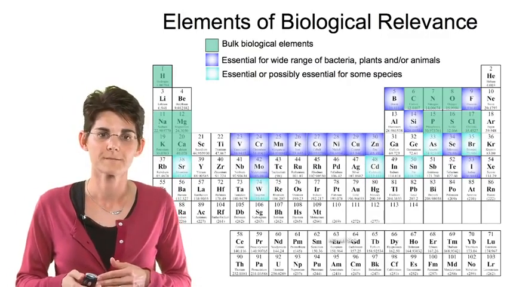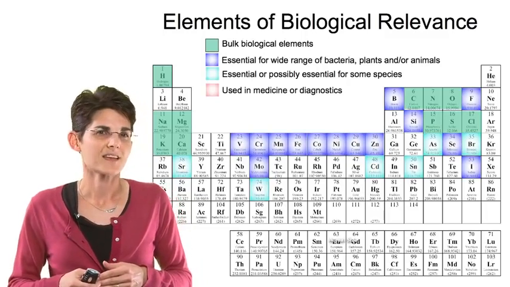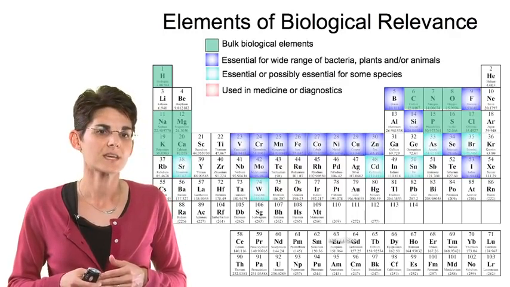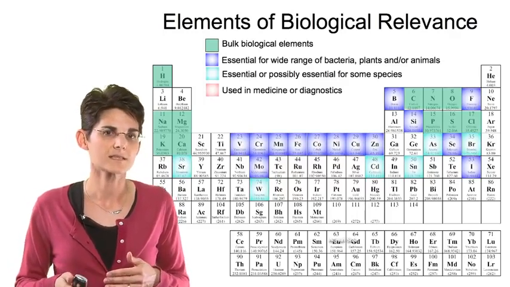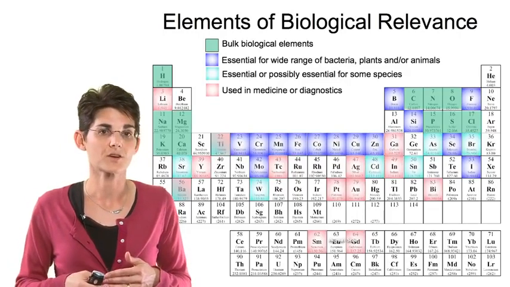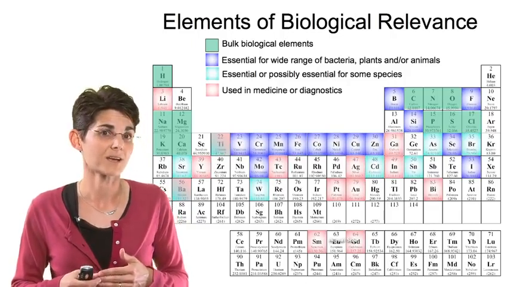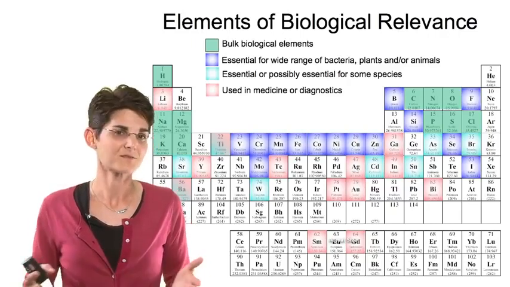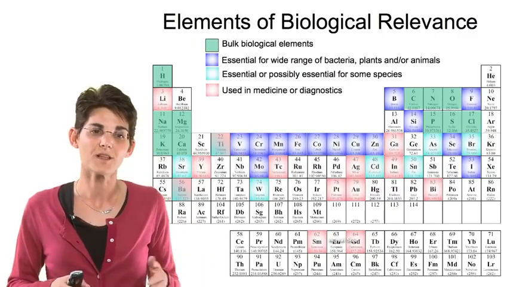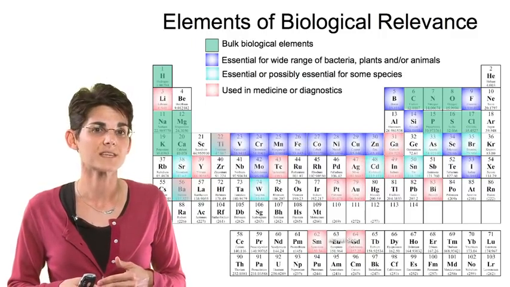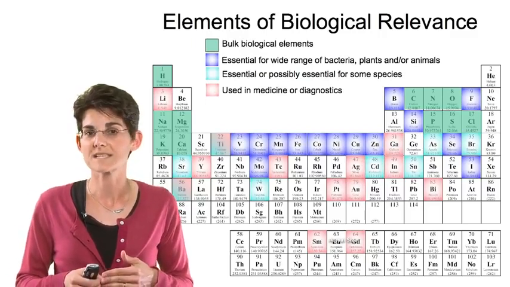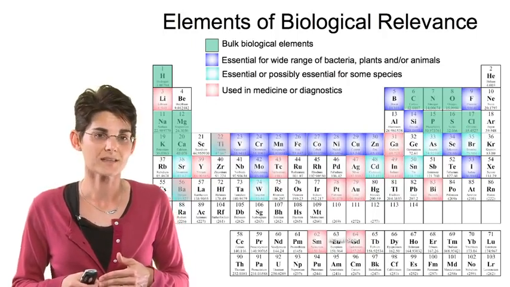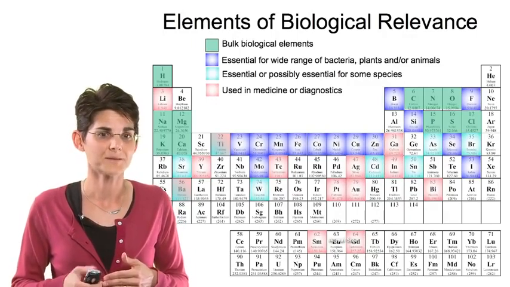all organisms. And then we have another set that inorganic chemists also play with, and these are elements that can be used in medicine or diagnostics, but they're not necessarily naturally occurring. And here we have a list that's growing. So chemists can be quite creative, and a lot of these elements have different kinds of properties, and people take advantage of those to do a lot of different things. So here are just a couple of the examples. One famous example is platinum, that's used in a widely used anti-cancer agent, cisplatin. But there are a lot of others, and there are more on their way.